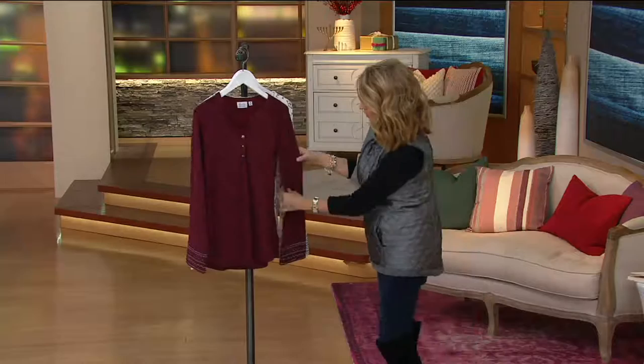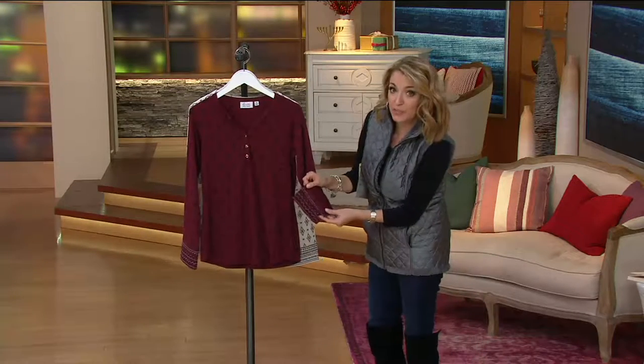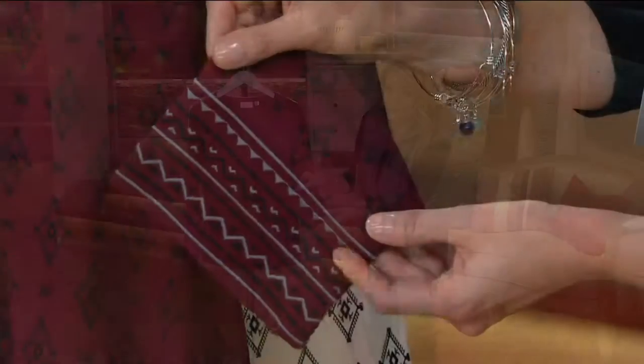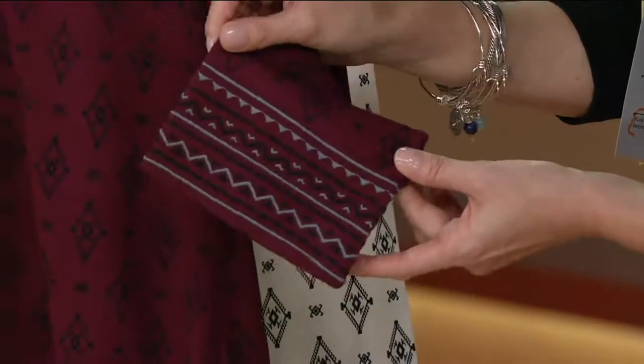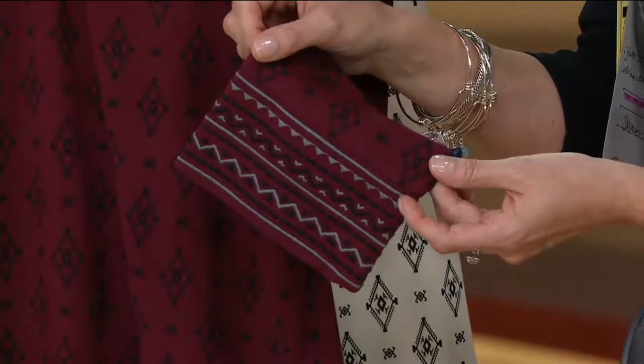It's got a nice easy straight, rather curved hemline at the bottom. Look at the bottom of the sleeves though — these go into a straight sleeve with just a touch of a bell. But look at the print on the bottom of these sleeves, isn't that gorgeous? Every time you go to reach for your phone or drive the car as Marilyn was talking about, you get this beautiful little pop of print.